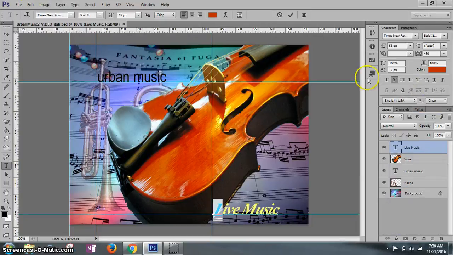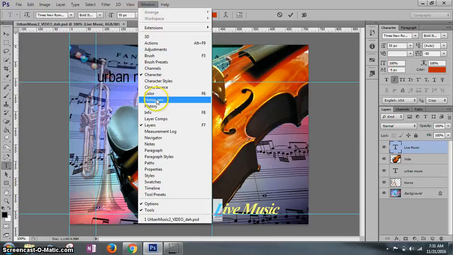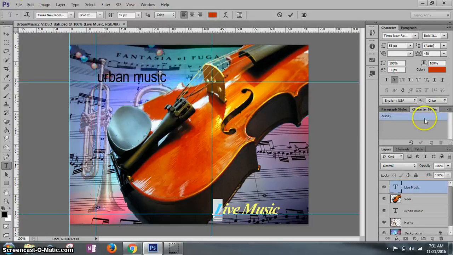All right, I had to do some digging and I found it, so I'm a little bit hyped. The last thing we did was we had the L and live selected and we switched up the baseline shift to be -5. After you do that, it says click the character styles tab. Well, these are tabs. We have character and paragraph, but no character styles. So whenever we don't see something over here, we're going to go up top to window. So you're going to click window and go down to character styles. Click character styles and that thing pops up.